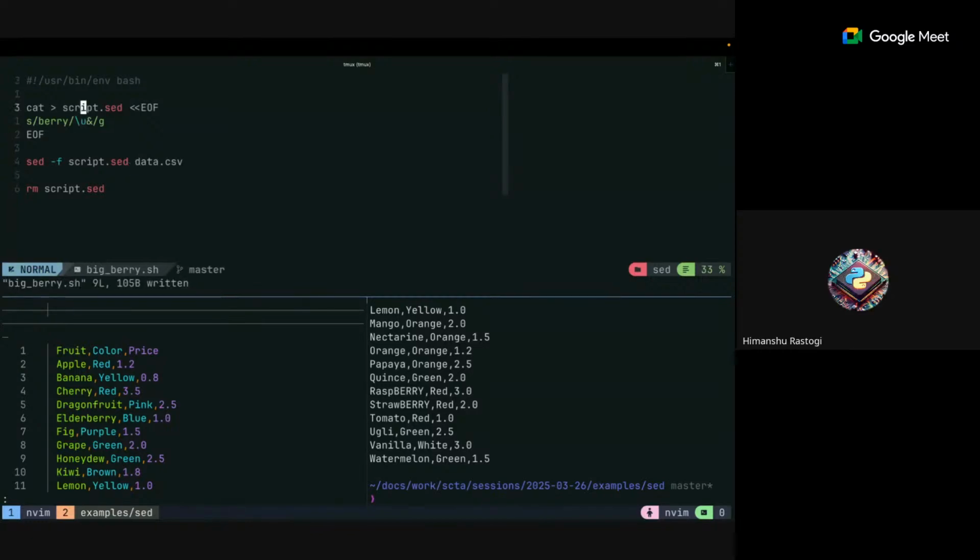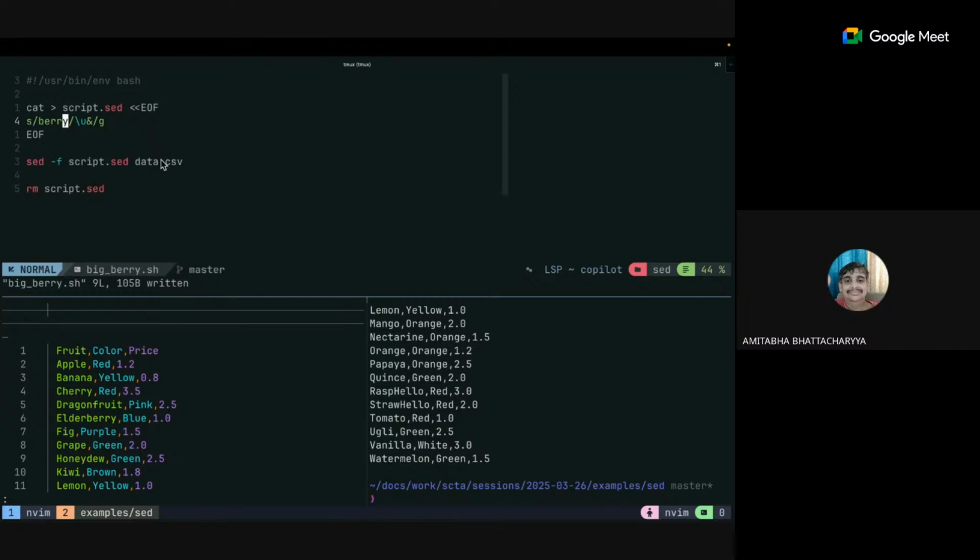Here we are also seeing how we can do it. Ampersand is necessary? Yes, ampersand means the entire word. If you don't give it, then nothing will come. I want to replace berry with berry, I don't want to delete the word. So backslash u will just make whatever you put after it uppercase. If I write hello here, it will make the first letter of hello uppercase. But what I want to put, I put using ampersand, which means the entire thing that was matched. So it's kind of like a back reference. Yes, it's similar to a back reference, but even if you don't group, it basically matches the entire thing.